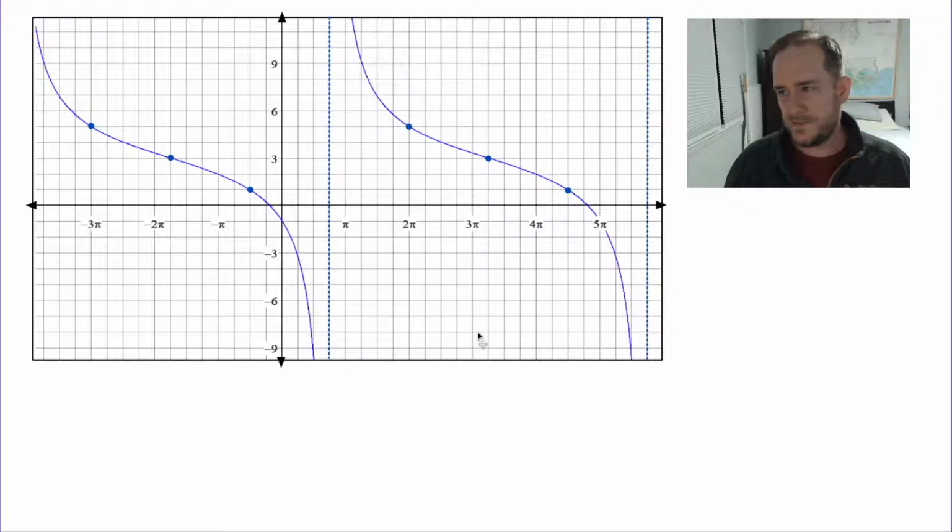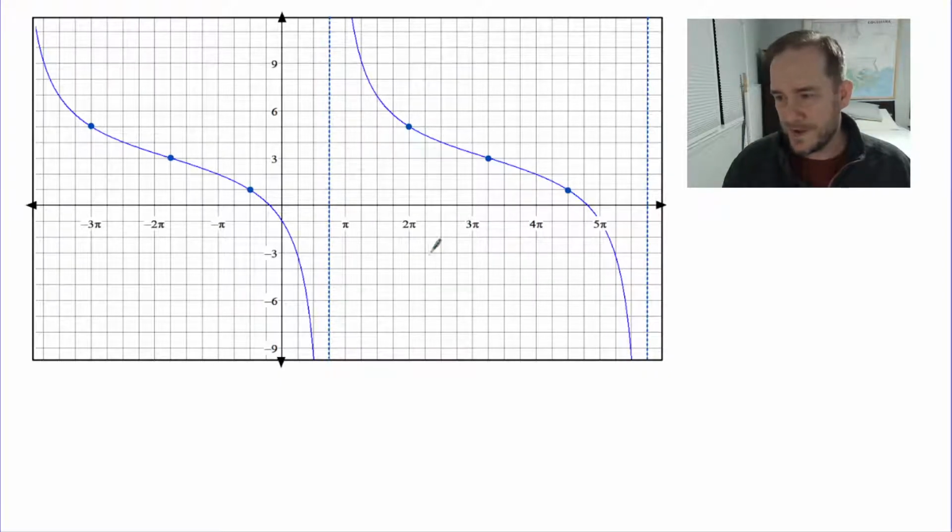But all of these, if you look, I tried really, really hard to make sure that all the critical values were very visible. There's a big honking dot where all the critical values are. And they all fell right on grid lines. Like this is clearly right at 2 pi with a y value of 5. If you guys can't do this, it's not because the graph is unclear. It's because you didn't study hard enough.